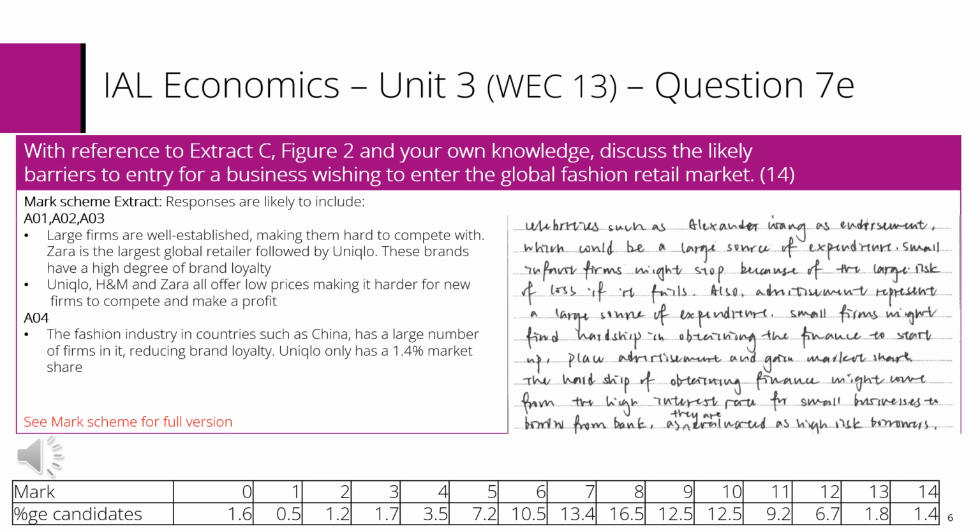If you look at the extract of a student response on the right-hand side of the slide, you can see the candidate combines effective use of the case study with a well-developed chain of reasoning. For example, in terms of context, they talk about celebrities such as Alexander Wang. Talk about developed chains of reasoning. What we're looking for is a main point followed by a cause and effect development of that point using some context from the case study. What we really want to see is the student developing that cause and effect point by 3 developments.